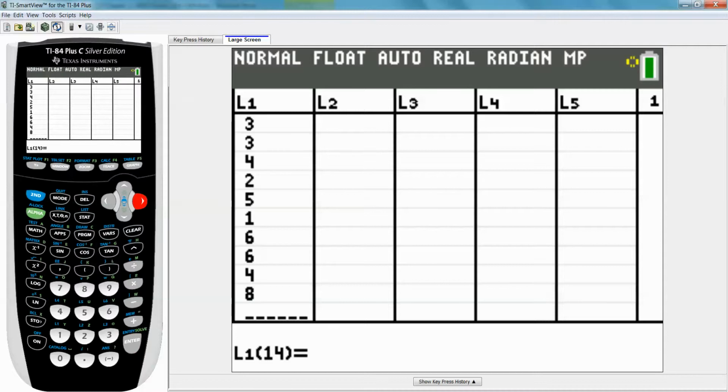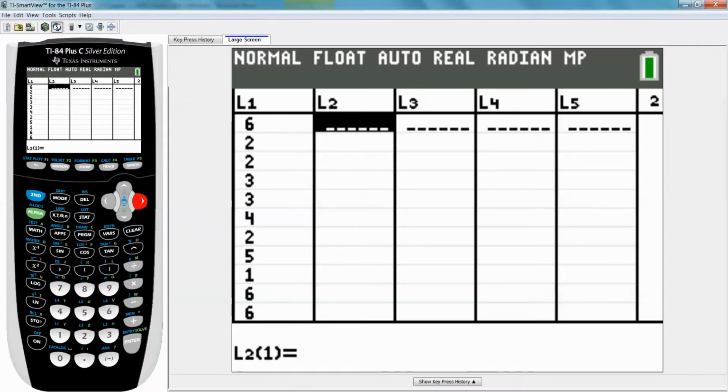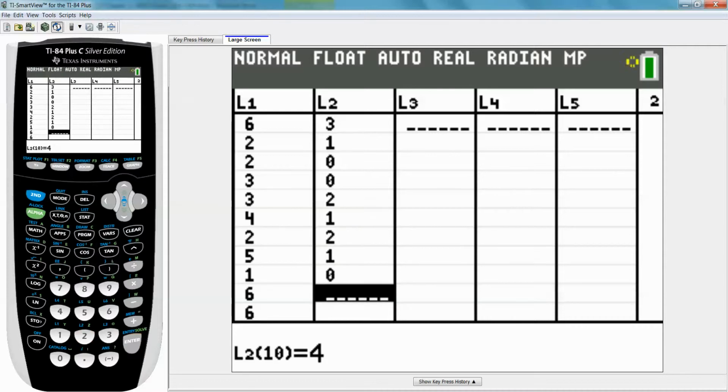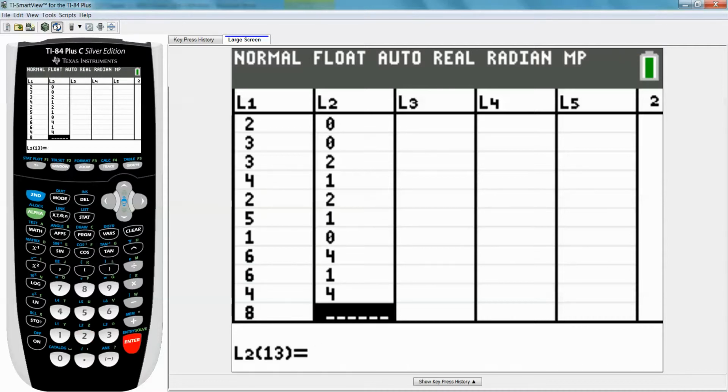And then I'm going to go to the right and enter the after. So it's 3, 1. And you want to make sure they line up, because if you've got one column that's longer than another, that means you did something wrong. But mine line up perfectly. 8 with 8, 4 with 4, 6 with 1, and so on.